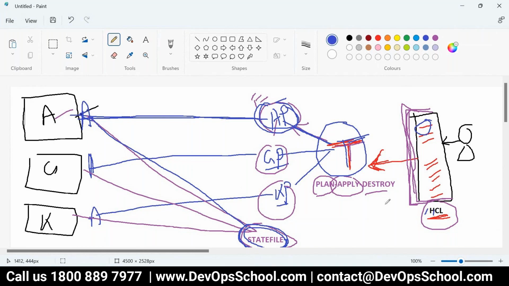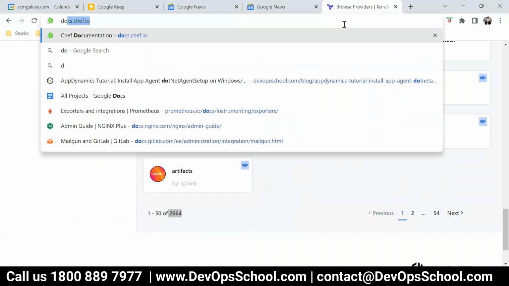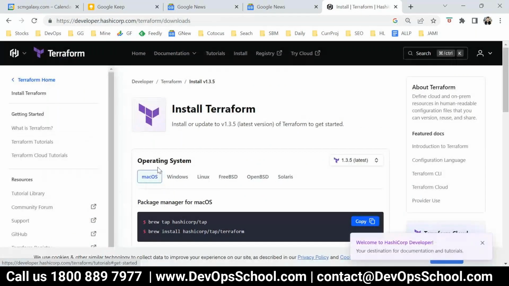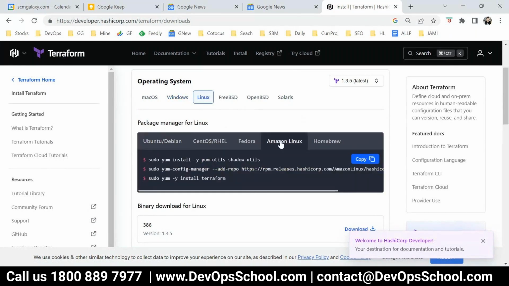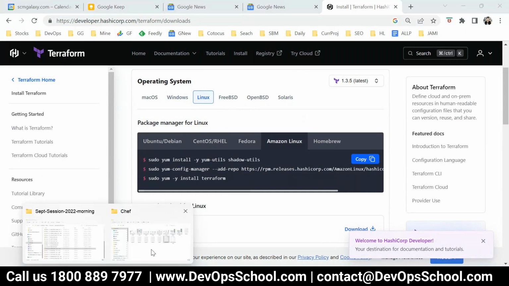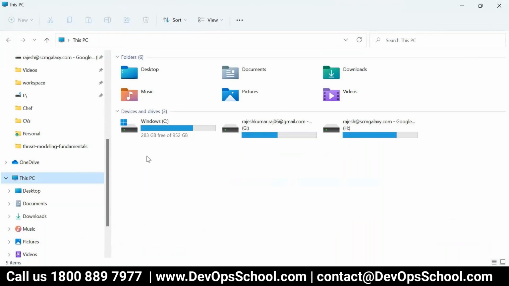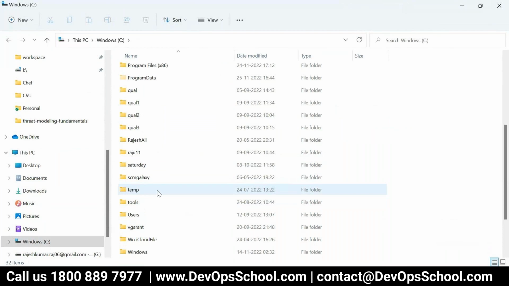So how do we download and install Terraform? It's just an executable. Just copy it. See here, different platforms. It's written in Golang, so it will work on every platform. This is for Mac, this is the executable for download for AMD64. This is for Linux, a few commands, different platforms and all. I have already downloaded this somewhere in the C drive. Let me show you. Just download, no need to install or configure anything.